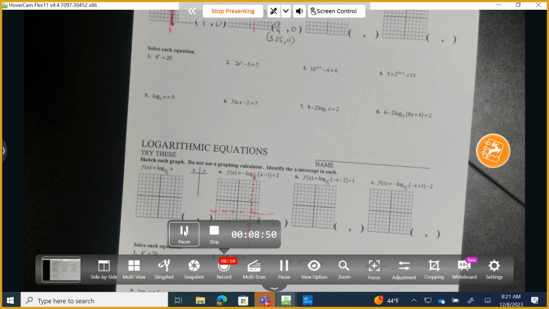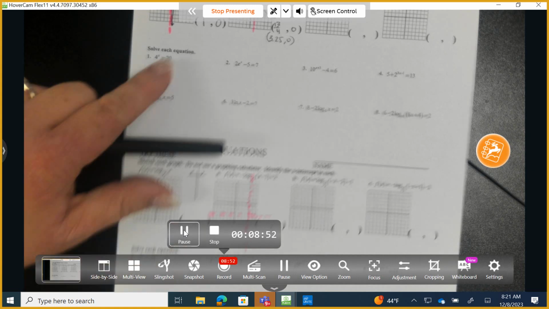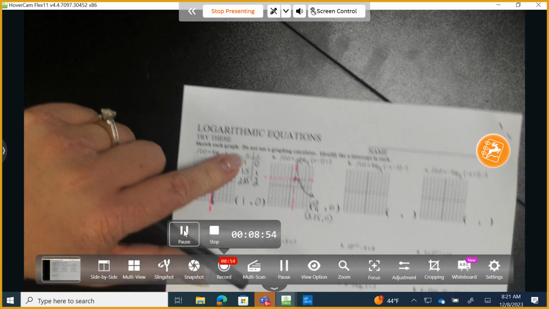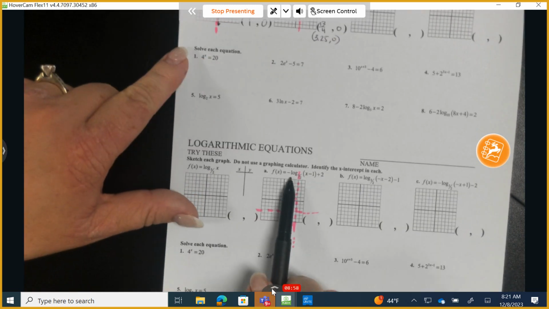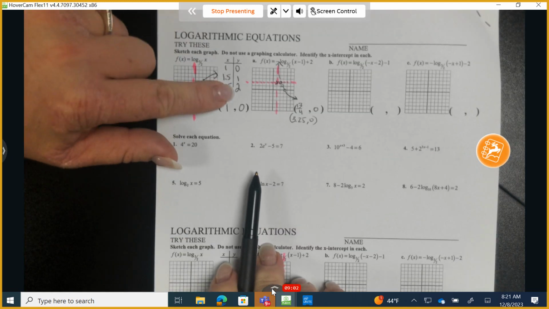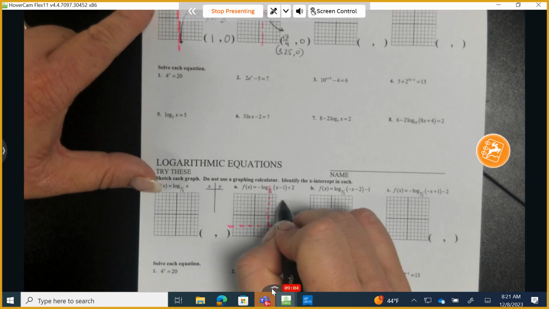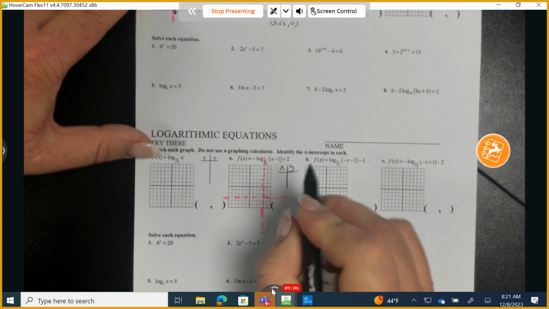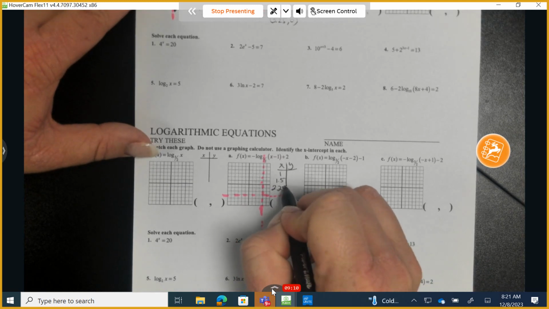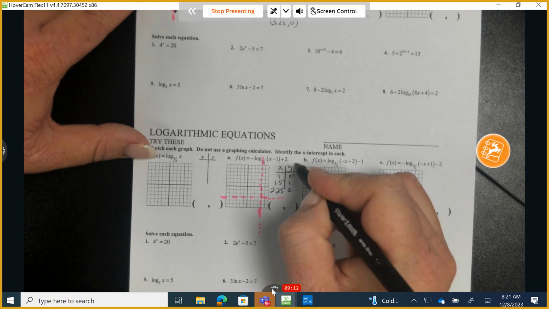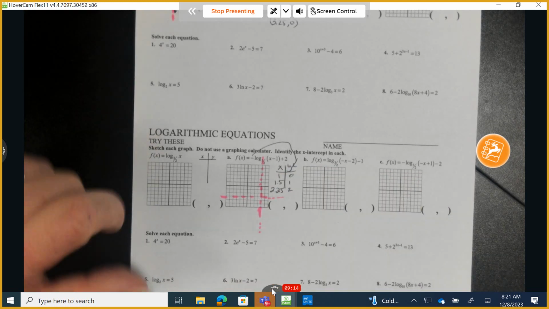All right. Now when I think of these original points that I created from the parent function, I need to keep in mind that there's a negative out front. If that occurs in front of the log, we're going to multiply each one of these values times a negative. So these are my original values so that everybody watching the video can see it: 1, 1.5, and 2.25, 0, 1, 2. I'm going to take each of these values times a negative sign.